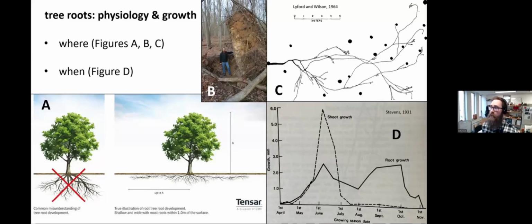And honestly, in forested situations, the roots can go out laterally 2, almost 3 times the mature height of that tree. So if you look at figure C here, this is a neat drawing from back in the 60s, very, very popular in forestry textbooks. This is a maple root, a lateral root that is going out, and the black dots you see are other maples in that forest stand.